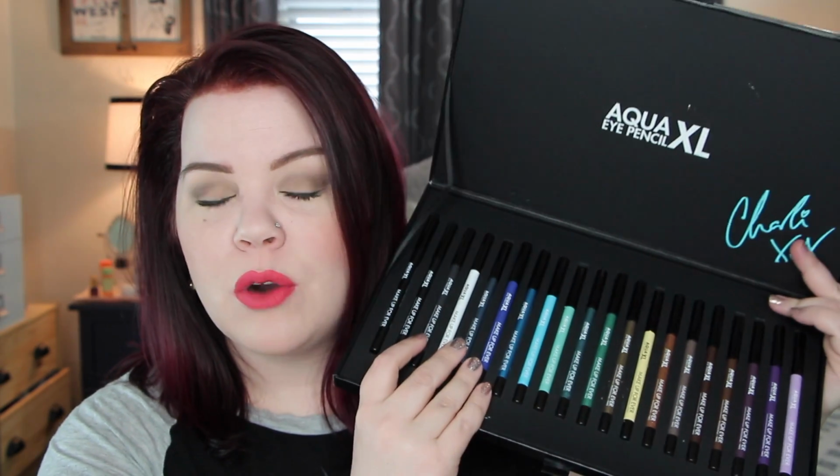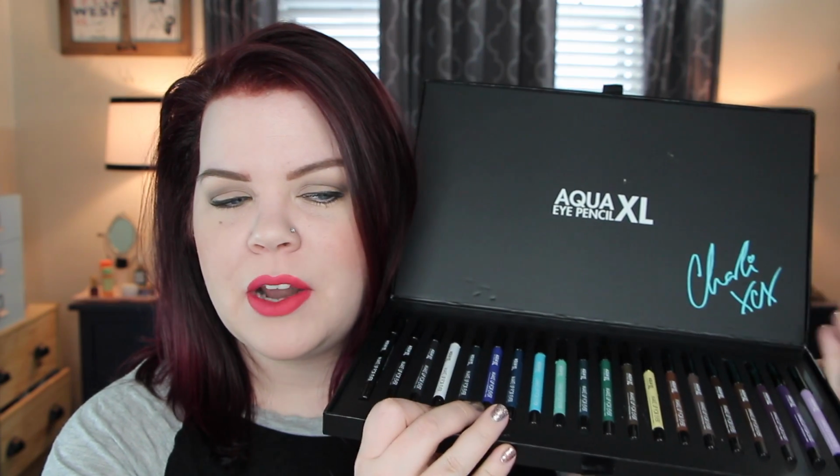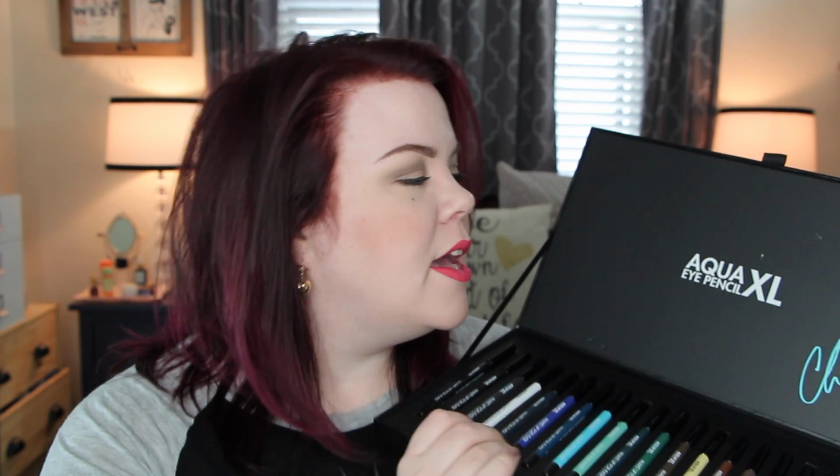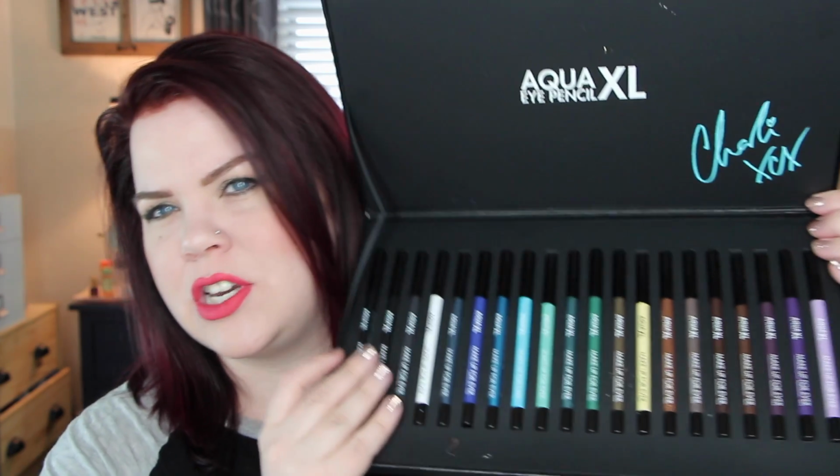And the colors here are really quite awesome. This is apparently a collaboration between Makeup Forever and Charli XCX. Personally, I'm kind of confused by that, because celebrity collaborations are usually not for something like this, which I assume will be permanent in the line. The other thing that's interesting is that they already have a waterproof pencil line, which is fabulous. So I don't understand, are they going to discontinue that line and just have this? There are still some questions out there.